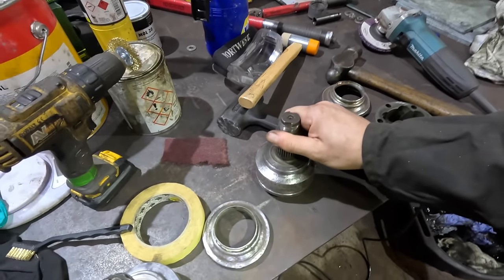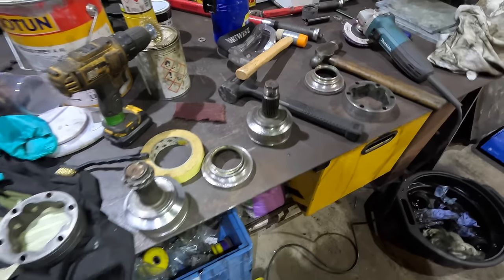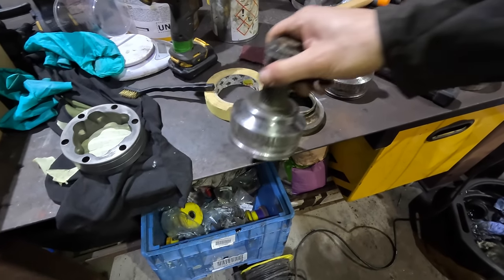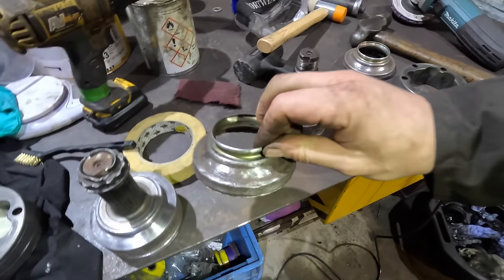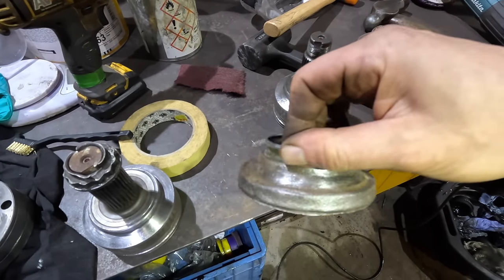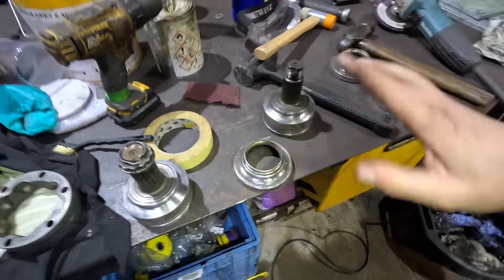So we'll mask up everything. We'll get this all masked. But first I'm just going to run some rust converter on these parts, just because there's quite a lot of rust ingrained that I can't quite get to. Everything's keyed up, good to go now.